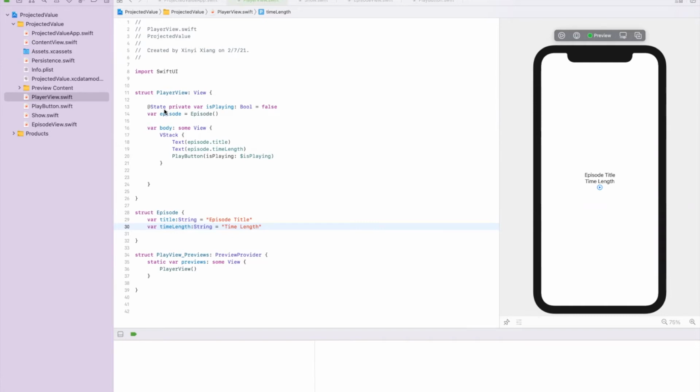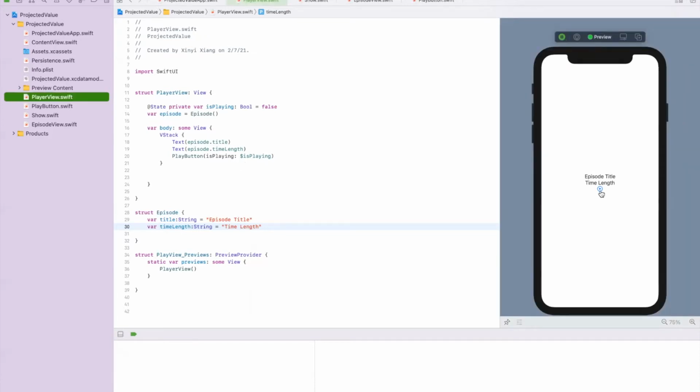If we navigate a few lines below, we can see the play button is waiting to hear an action of clicking on the button itself. So the play button here takes a projected value prefixed by the $ sign. Using the projected value, you can pass the binding value down a view hierarchy. Now, if we click on the play button, we can see it changes from play to pause and then from pause to play.